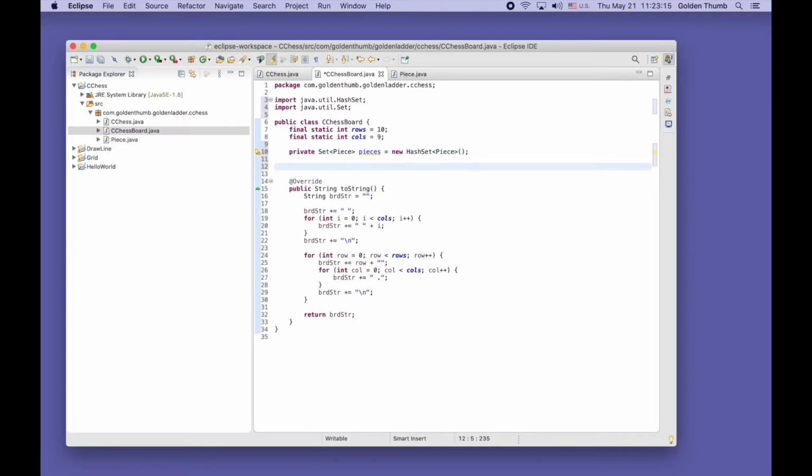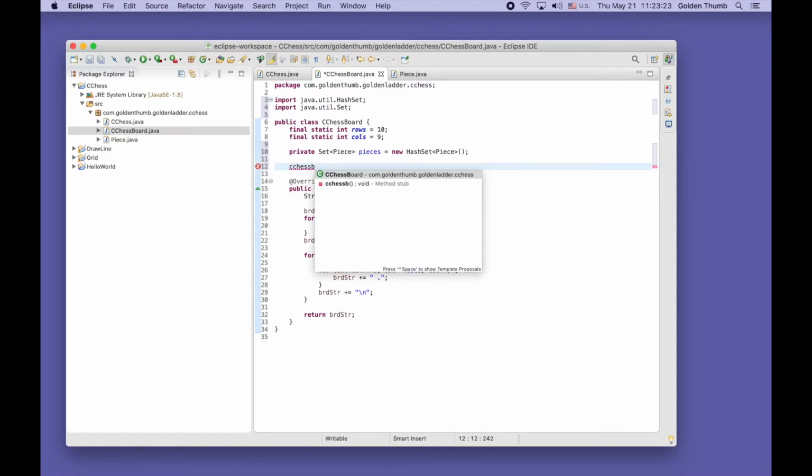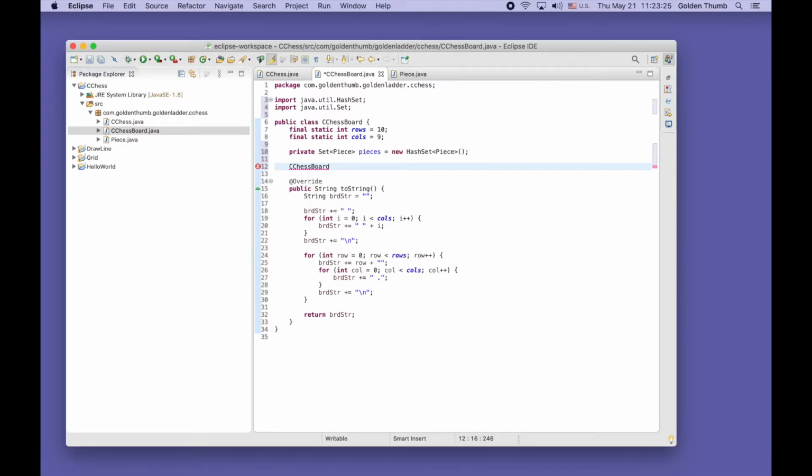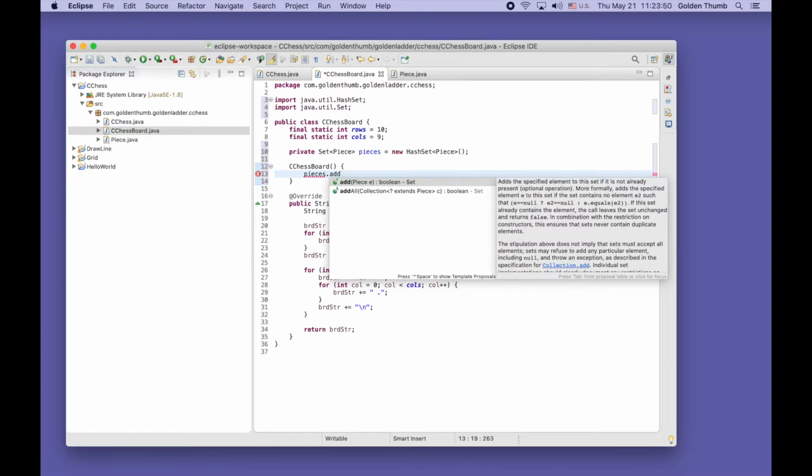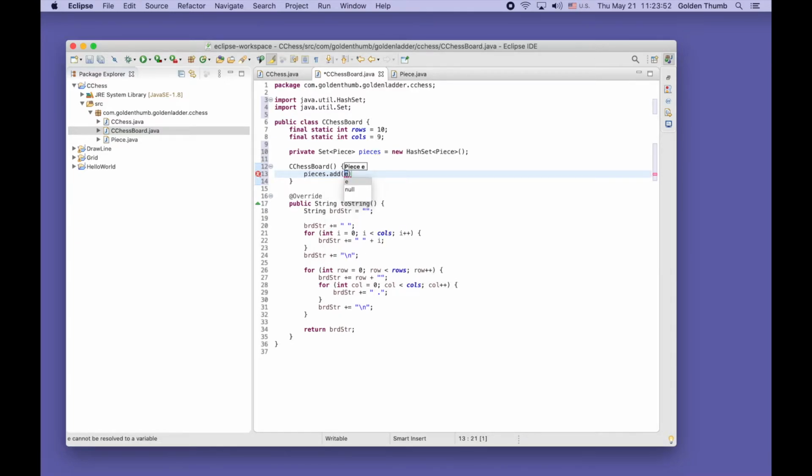Let's create a constructor, so we can initialize our board. Like that. So that's one of our kings. So pieces.add. Let's create a new piece here.